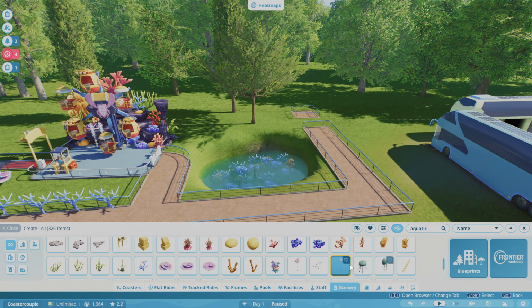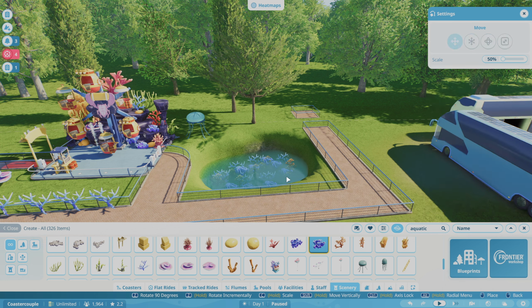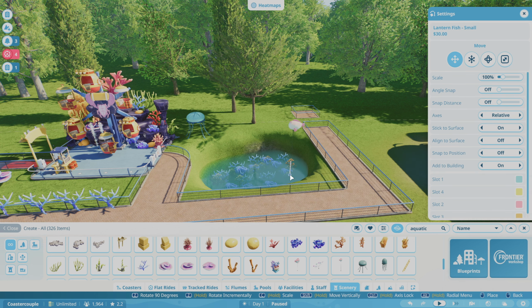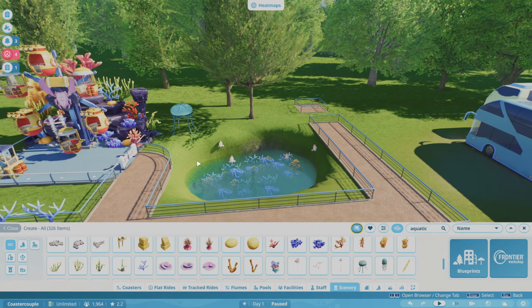Yeah. I might put a jellyfish. Is that my jellyfish? My jellyfish is huge, isn't it? The more theme, the better as well. Obviously, people tend to enjoy the park a lot more if it is more themed. So it's definitely worth, when you get the hang of it, adding bits and bobs into your park. Let's add some fish on spikes. There we go. Looking pretty cute.